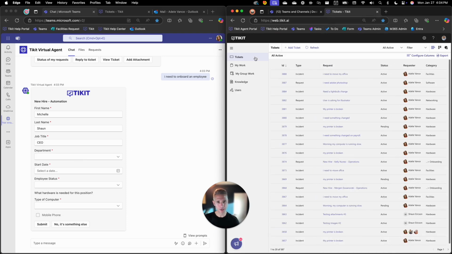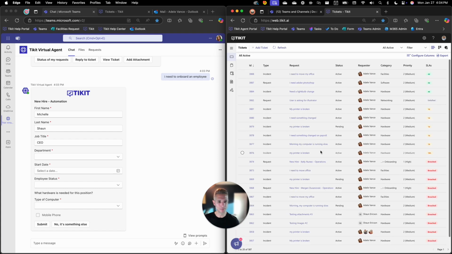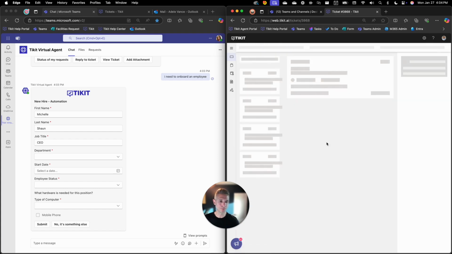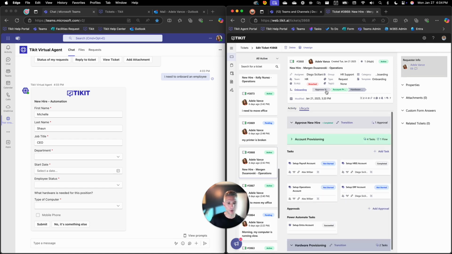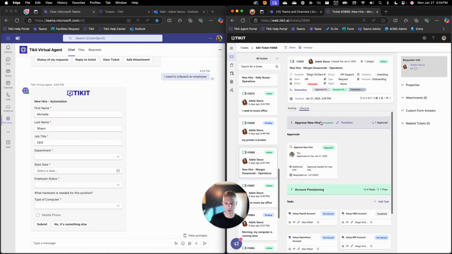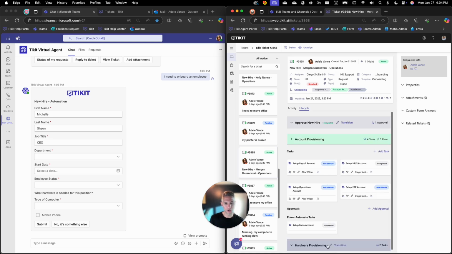My new hire process has a few phases in my business. There's an approval phase, an account provisioning phase, and a hardware provisioning phase. Now, every employee in my business gets a payroll account and an HR account.